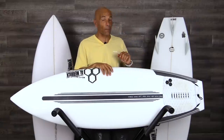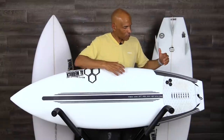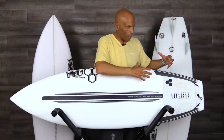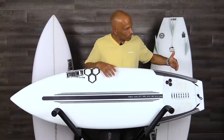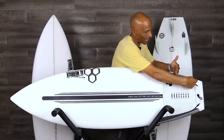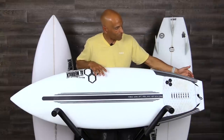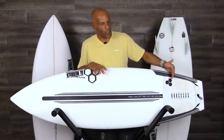And the other thing is, I'd probably order two of these because now I want a glass on medium in the Spine-Tek, and I'd also order one with boxes so that way I could mess around with the different fin templates. Now the other thing I would want to do, and I know this is a big ask, but since Britt and I've been talking about flex and tail a lot and how carbon tightens it up, maybe half the carbon would be good, right? Take this half off, have it just back here so it protects from my toe side and my heel side so it doesn't pop under here. That would actually give me more flex in the tail from here forward. Just saying, but that's what I would want custom.